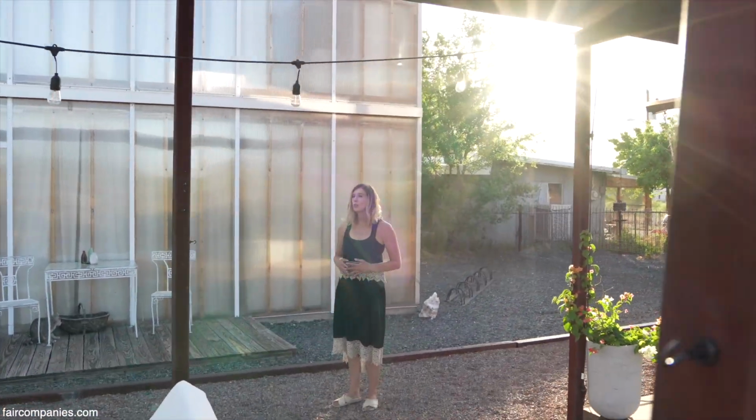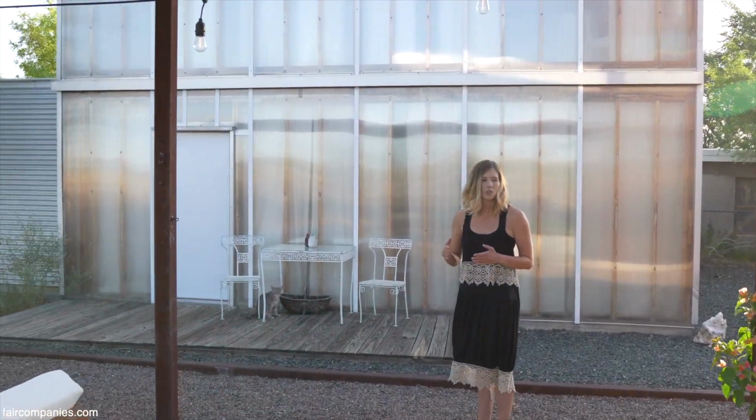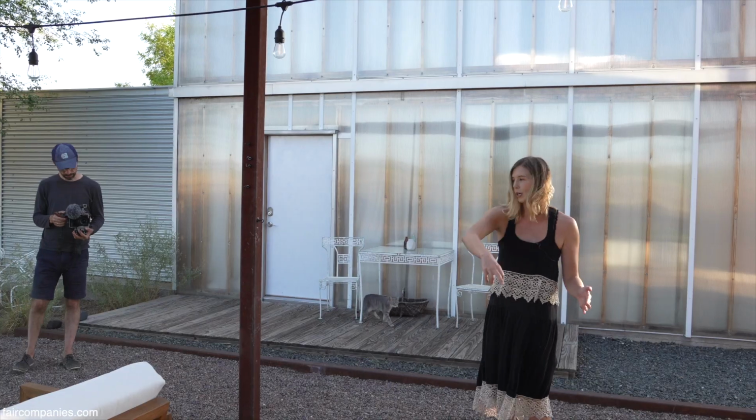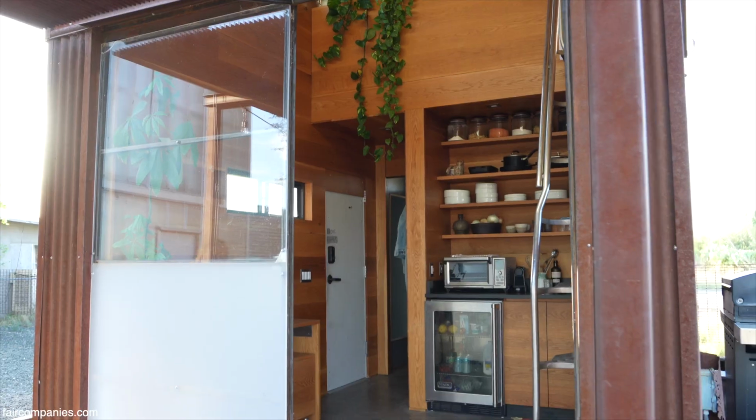It does get cold in the winter here, but we've seen a couple other houses in Marfa where it's paved all the way. Maybe you have everything in a line, so you can walk barefoot all the way through, and maybe there's some kind of shelter on either side, but you do walk outside to get to the other portions of the house.